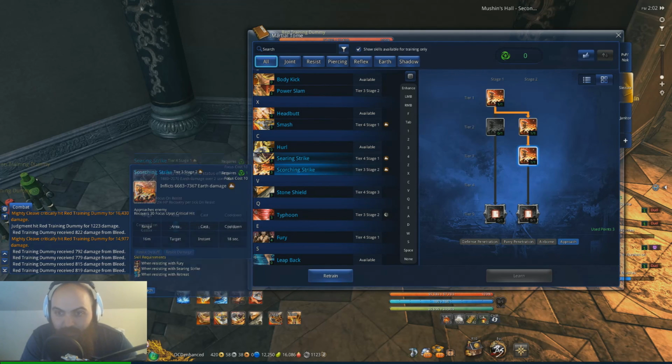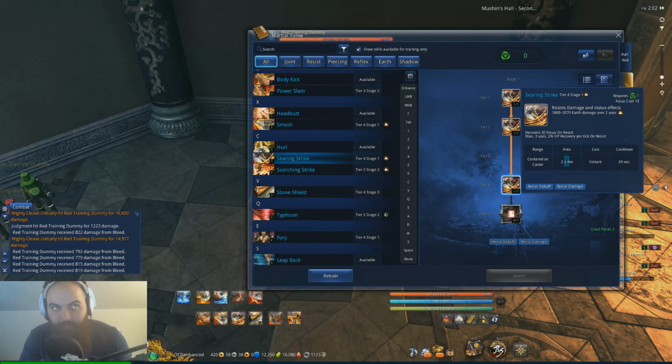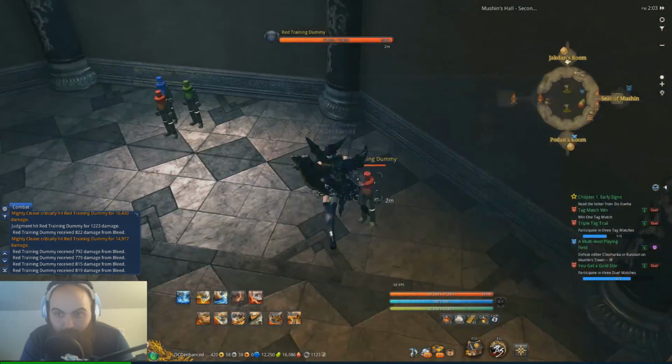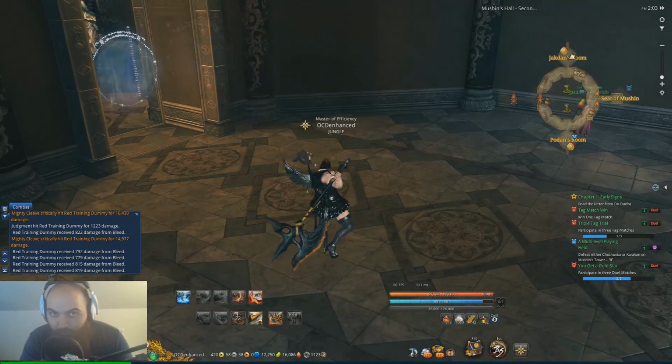The other C is Searing Strike and Scorching Strike. Searing Strike is our second invul frame that we're going over. The first one was 2, that entire charge is an invul frame. For Searing Strike, it resists damage and status effects. It recovers 30 focus on a resist, and recovers HP if you put 3 points into it, which is what I do. So for this entire move, you're invul.